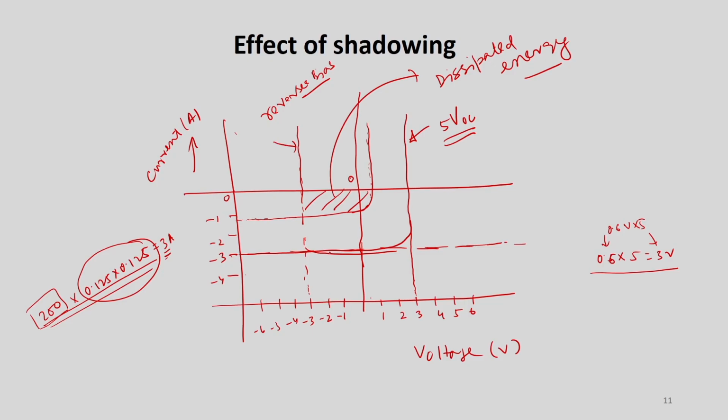So reverse bias voltage will be applied on that shadowed cell, and its magnitude will be the same as what we got by connecting 3 cells in series, but in the opposite direction, right. So that is that much of voltage, right, and the amount of power dissipation is shown here, okay. So this figure gives an idea how this shadowing is reducing the energy generation, okay. So that much of dissipation will be there, and as you can understand, the minimum current in the circuit is the maximum amount of current to be drawn in that circuit, right.